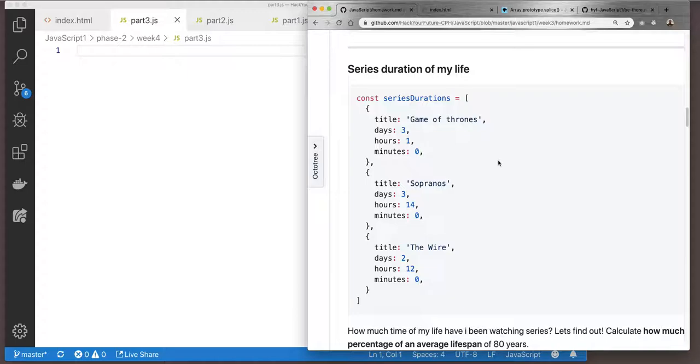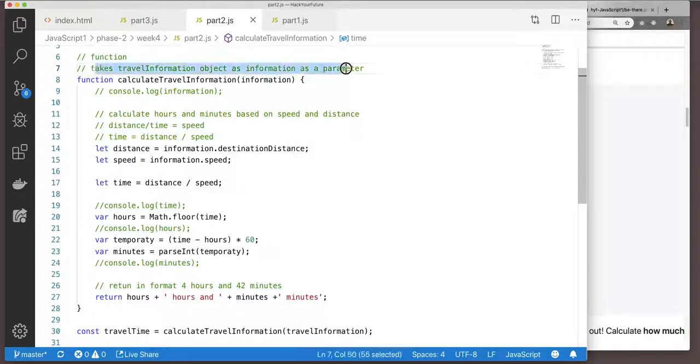But if the problem is to start, then I would say even just the comments, because that's already a good way of starting. Just write the comments, like I should write the function here that takes a parameter.